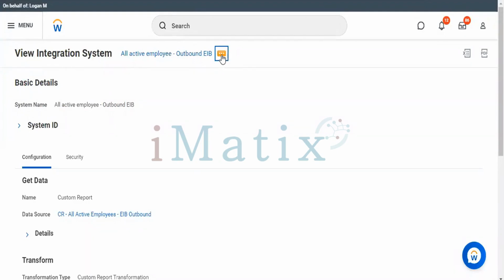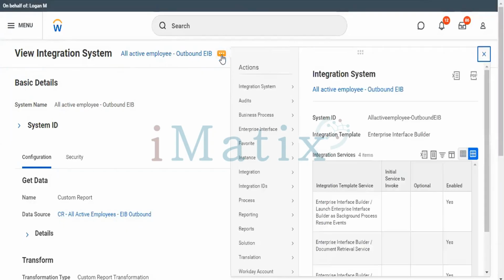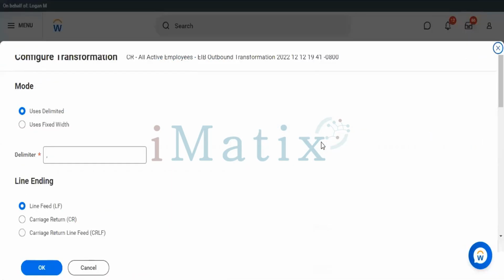Since we have selected the transformation type as custom report transformation, we will get an option to configure. Go to enterprise interface. You see here, configure transformation. When you select custom report transformation, this option will get enabled.